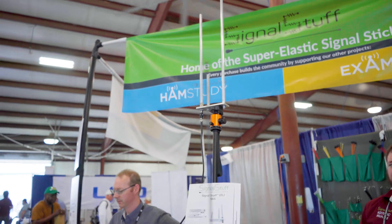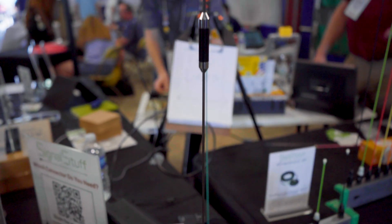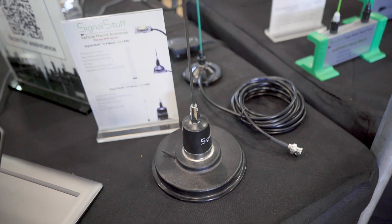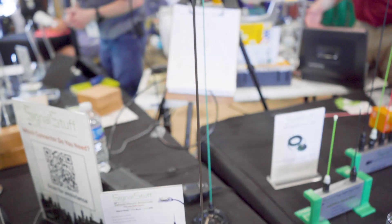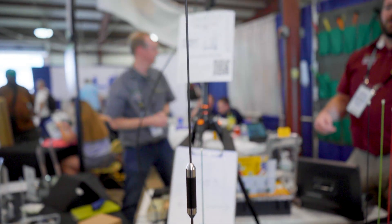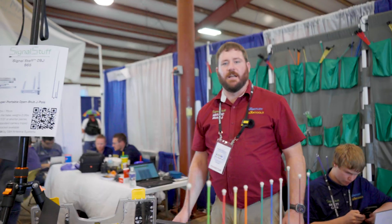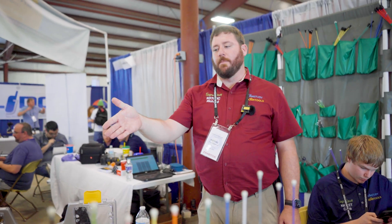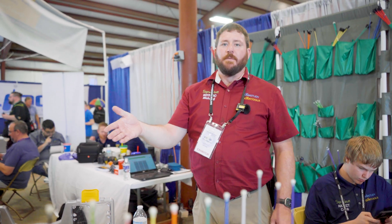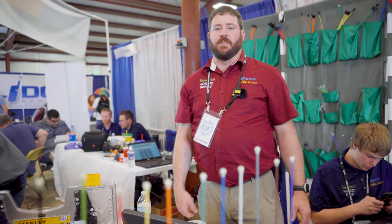The NMO mounts — to be honest, I was actually skeptical that these would work well. It's a thicker nitinol, and I expected it to oscillate too much, but they actually hold up pretty well. This one's the half wave, which is just a fairly typical half wave antenna, except that it's made with super elastic nitinol, just like the signal sticks — just a thicker nitinol. And then we've also got a quarter wave on the other side, which is just a standard 19-inch quarter wave two-meter antenna — 70 centimeter by nature of it being a three-quarter wavelength. That one can handle a lot more power. We calculated something like 200 watts because it's a very simple design. The half wave is limited to 50 watts because it's got some parts inside that with too much power will burn out.